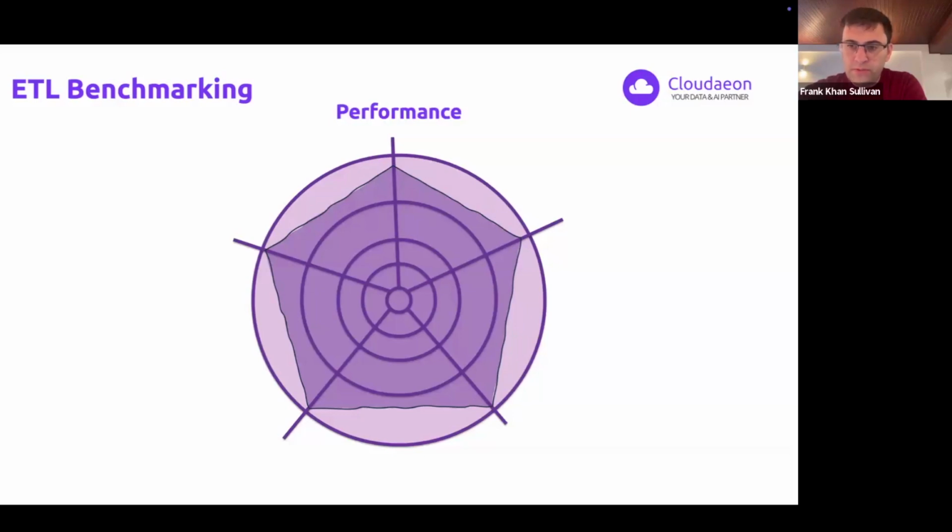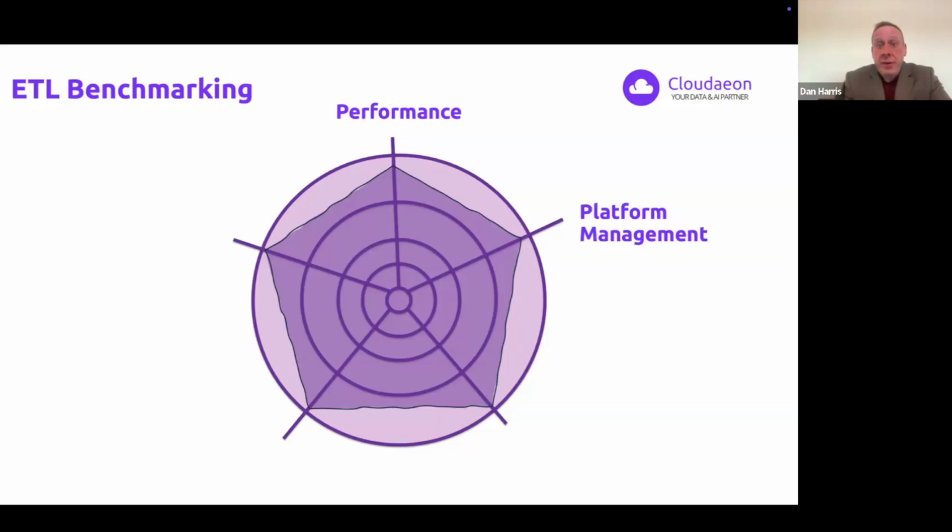Pillar number 1, performance. What does it mean, briefly? Well, actually, there's a common theme running through all of these five pillars, and that common theme is the word metrics, right? If we don't measure something, we can't track it. So performance is going to look at, with our ETL process, our data pipeline, how well is it performing? Is it optimized? Can it be enhanced? Is it running slowly? Is it delivering what our users actually expect? So if our users expect a report to be in their inbox as a PDF on Monday morning, is it getting there? Because if it is, it's probably okay from a performance point of view. If it arrived on Saturday afternoon, does it actually move the needle on the business? It's improved performance, but does it actually add any value?